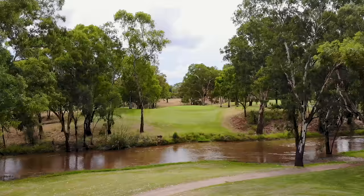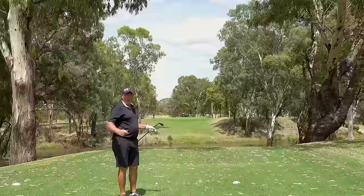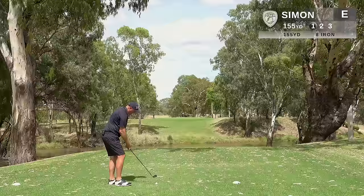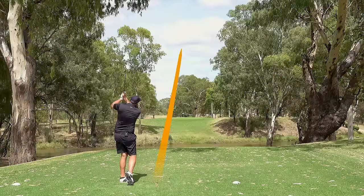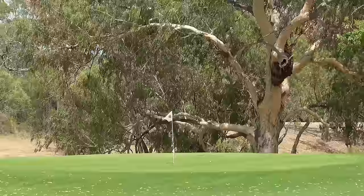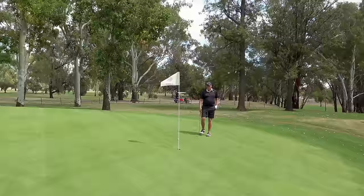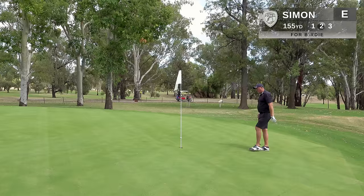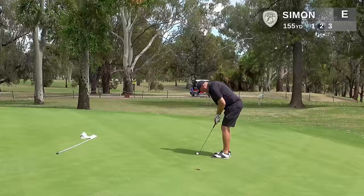We've come here to hole 17 — for me it's the signature hole at Maury Golf Club. Par three, 142 metres, today playing 130 metres. Premium here is on accuracy, very small target. Hitting wedge and I need to commit to this one, even though we've got some help from Mother Nature at my back. I'm absolutely stoked with that one — I committed to that wedge, left nothing in the tank. That's about four feet right to left, I need to hit the centre of the cup on this one. Happy days, happy days. Another birdie. You've got to keep sticking at the game. Just because you have a few errant tee shots or approach shots that don't go your way, you've just got to keep hanging in there.